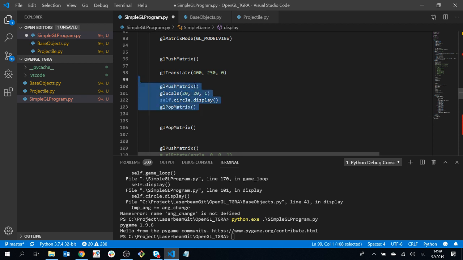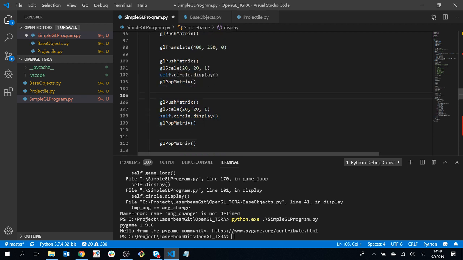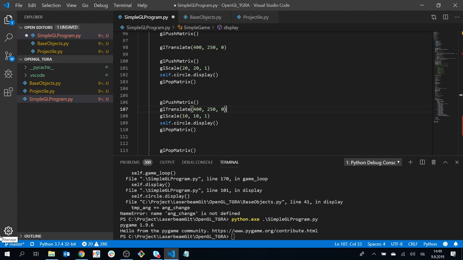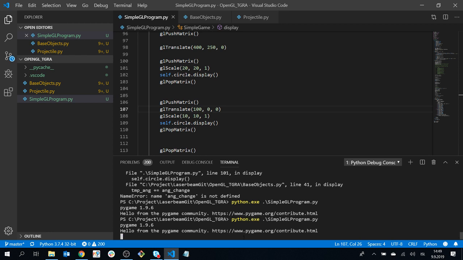So I'm going to go ahead and make another circle here. I want this circle to be smaller, but I want a new translation as well. I want to say before I scale it down, I want to translate to its place in the orbit, right? So let's just say I'm going to translate by x out to an orbit that's 100 pixels wide. Okay, so I have another one there, but it's not really orbiting.